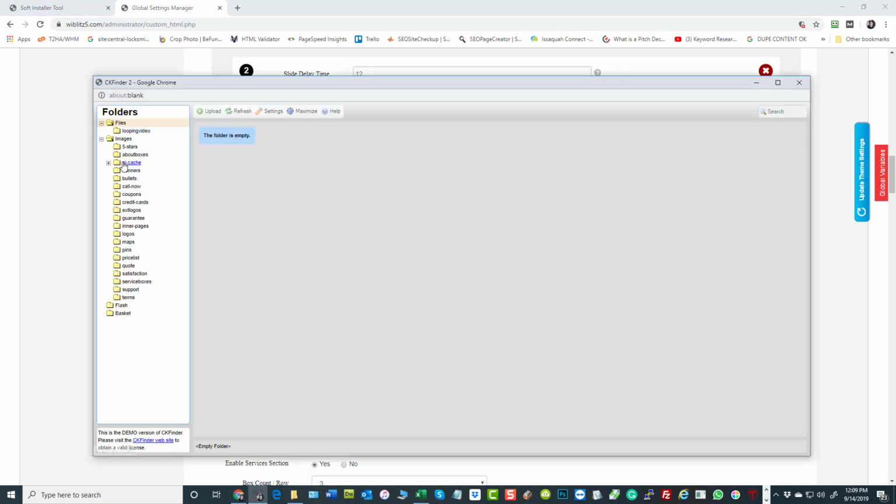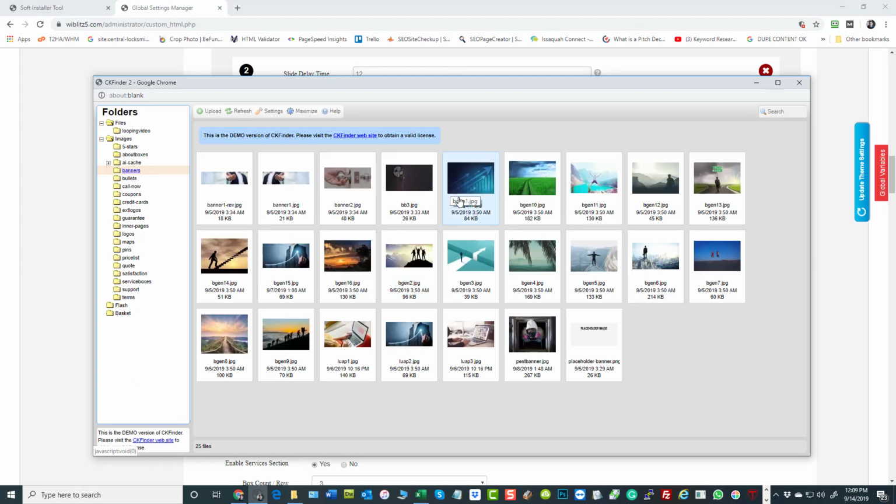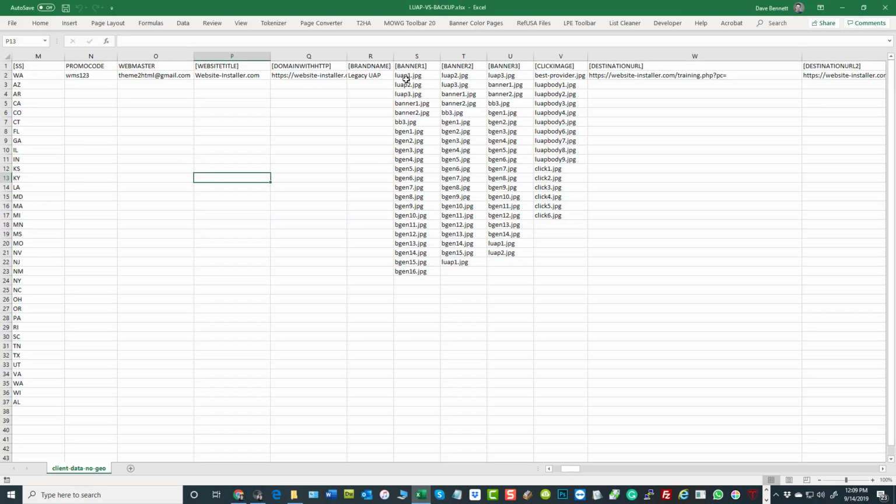So whatever images you put in here, that's just like your repository of images to pull from. But whatever images you have in here do not get to show up on your website unless you're specifying them in your list, and so they have their right to show up on their related pages. Does that make sense? Okay, so it's your file here that controls which of your available images get to show up.